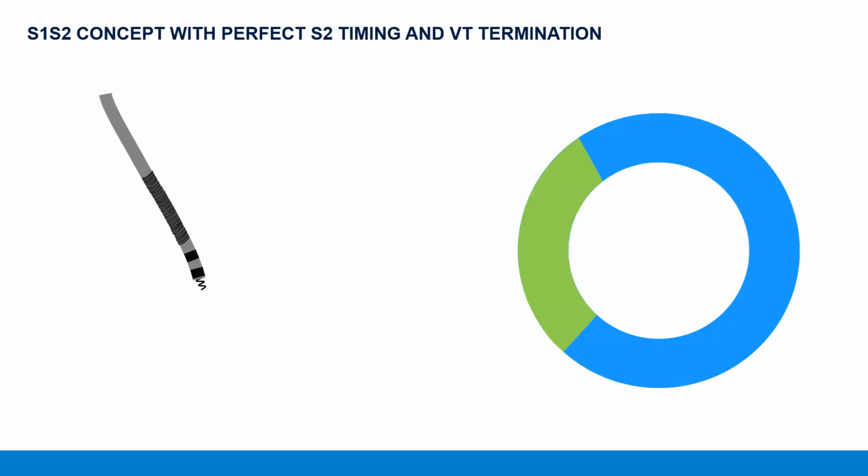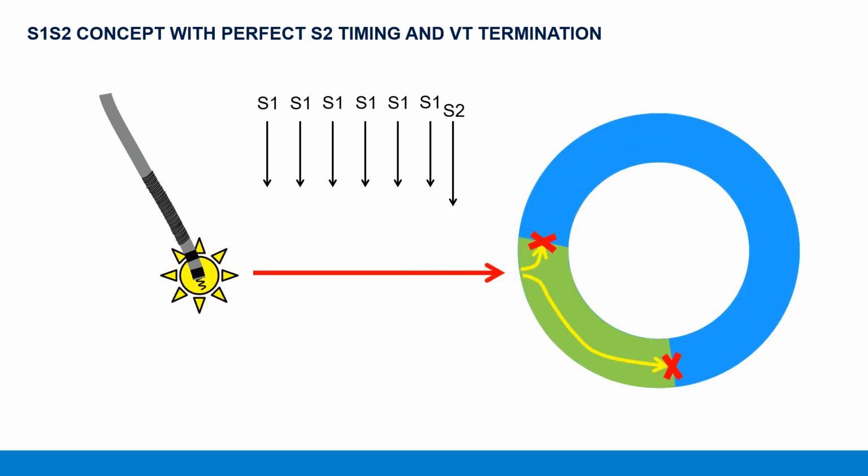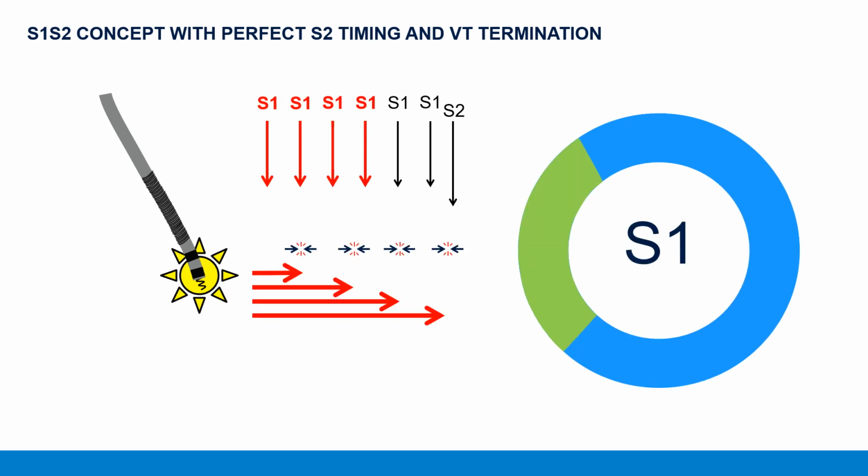So here's this S1, S2 concept where it works perfectly. Here's tachycardia revolving. We deliver a series of S1 pulses, and then an S2 pulse that terminates the tachycardia. And let's review, because I know that went by quickly, what happened with each of these 6 S1s and that single S2 beat. In this cartoon, the first 4 S1s were those that reclaimed the territory between the pacing site and the tachycardia. None of them affected the tachycardia, but gradually they got the wavefronts to propagate closer and closer to the circuit.